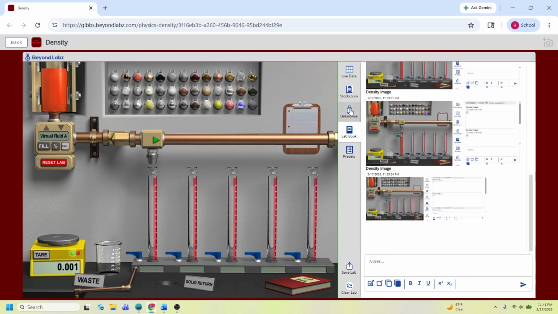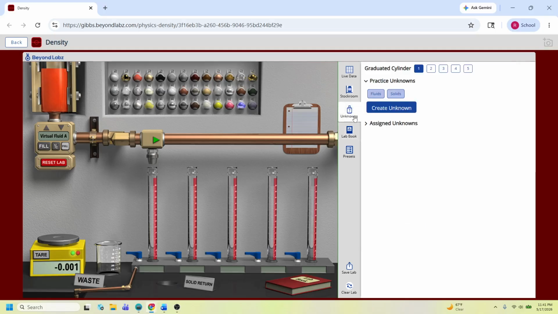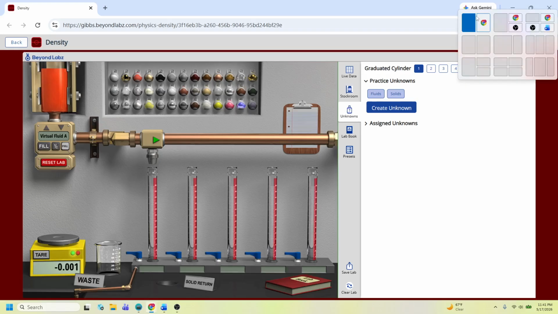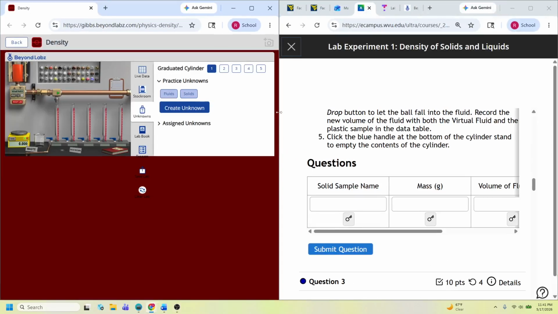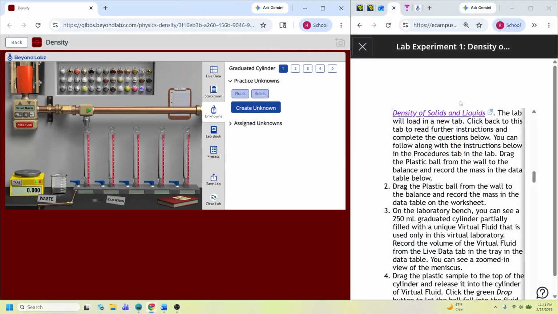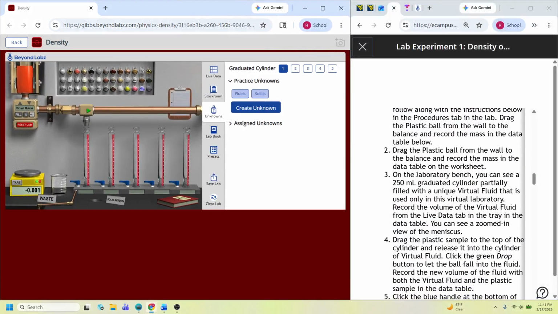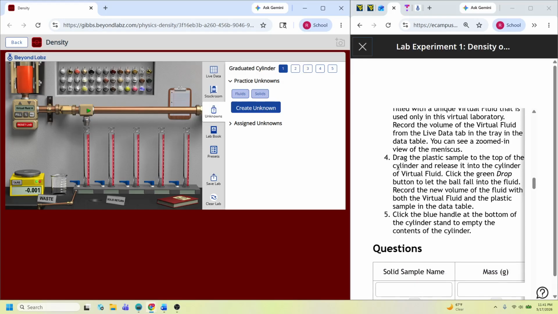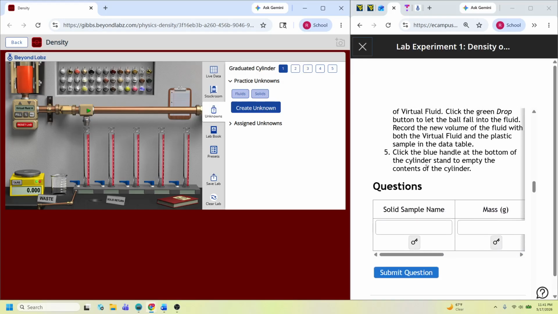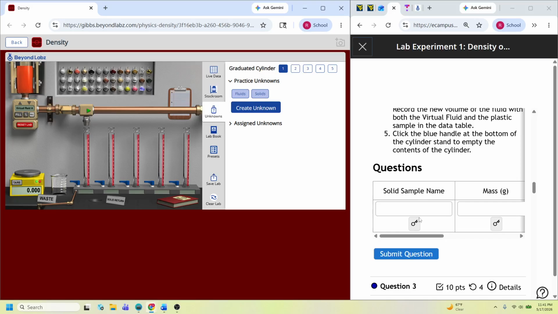Okay. Now, in case there are any unknowns in the procedure, it will tell you over here. So in the procedure, go to the unknowns and choose the unknown. So you can go in here and choose the unknown. So let's go back, and yeah, here you go. And as I mentioned earlier, this is step by step. So I would really suggest that you read the experiment in there. And once you read the experiment, you can go ahead and answer the questions.